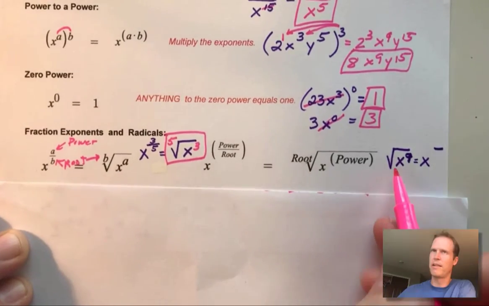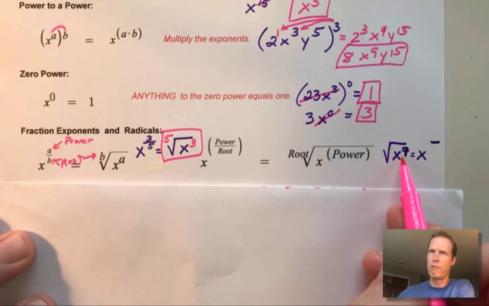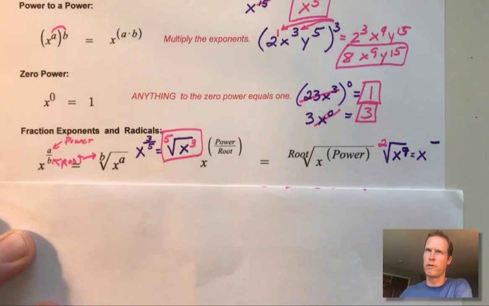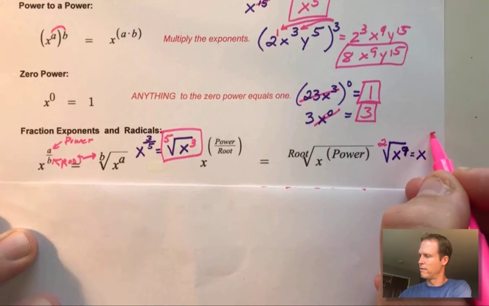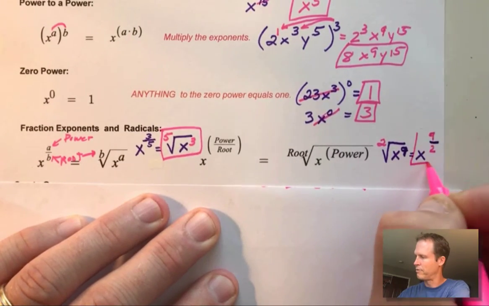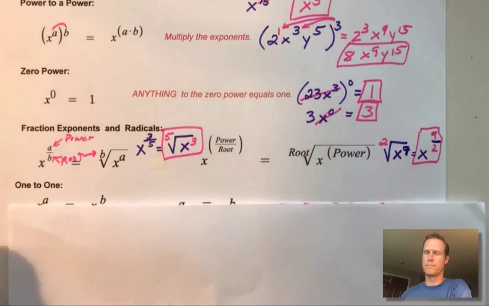Next, you might also see things start out as a radical. If I have the square root of x to the ninth power, don't forget when we say square root, that's assuming that there's a 2 right here. The word square and the number 2 go together in math. So if I'm going to write that as a power, don't forget it's always power over root, so it's 9 over 2. And that x to the 9/2 power becomes your solution to that kind of expression.